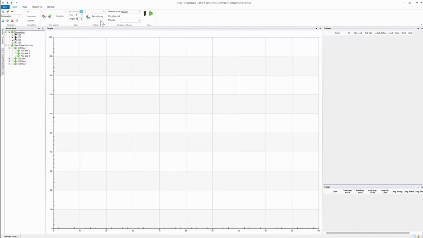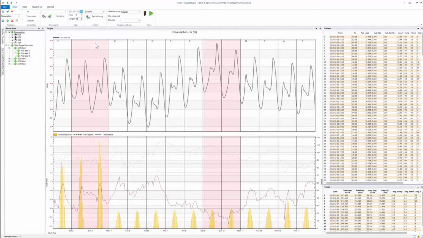One important thing that we could do first is to have a look at historical outcome, and we can bring in the last 2 weeks, for example. So here we see 2 weekends and the belonging data in between. Down here we can see the global radiation, which is the yellow spikes. We can see the wind speed, the green graph, and the temperature is the red graph. And once again we have the same data in a table form on the right hand side here.